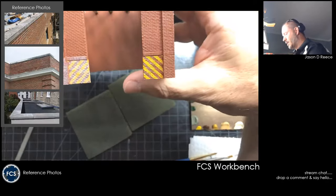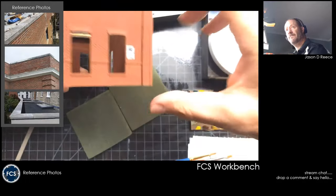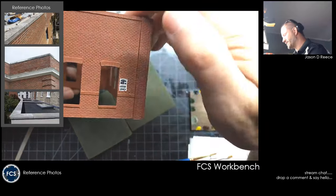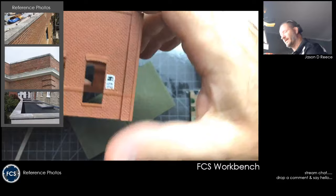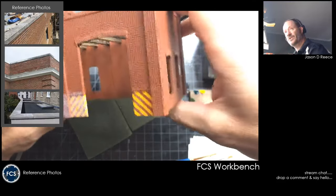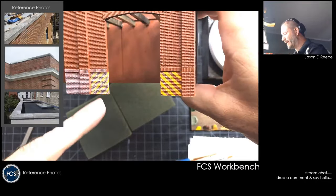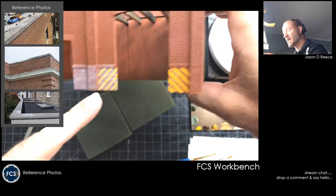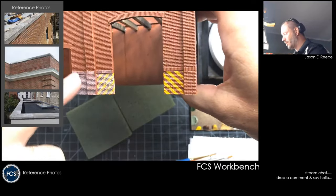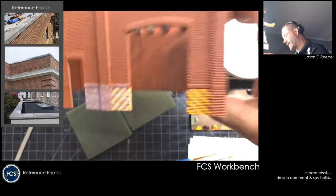So we've set a couple decals, one over here on the pump side. I don't even remember where this is from. I just pulled off a sheet. It's got numbers and letters. Thought it'd be fun to weather that up. And then two safety stripes here at the overhead door. And I've put gray grout in on one side, started working through some grout over here, and then I'll show you how that lays down on this other side tonight as part of that.